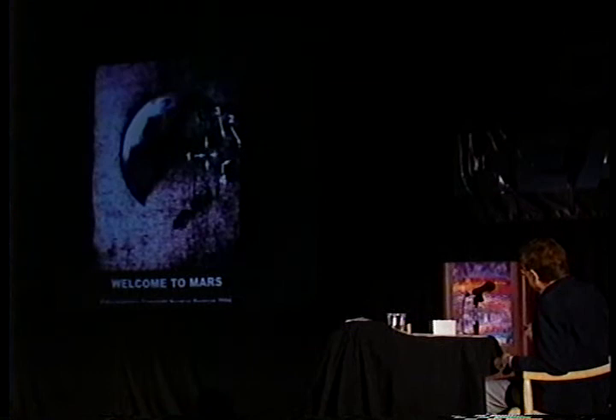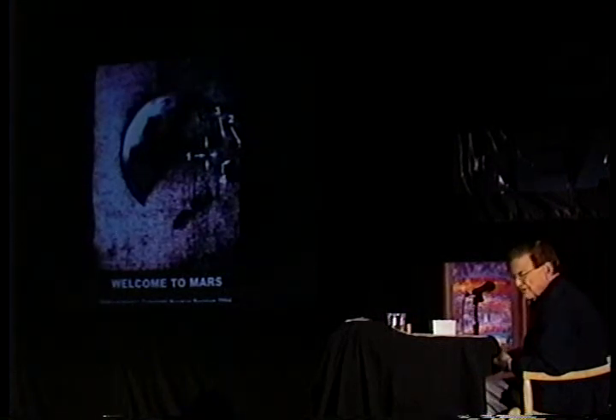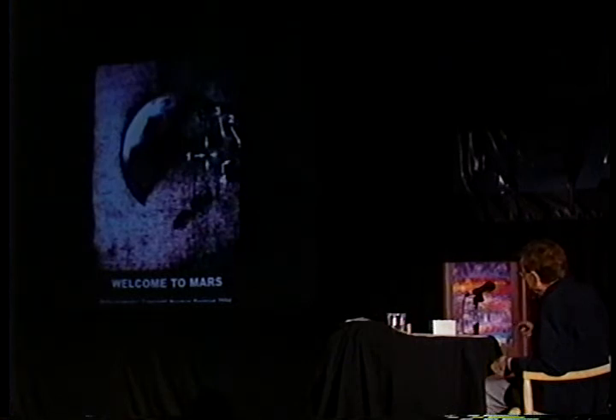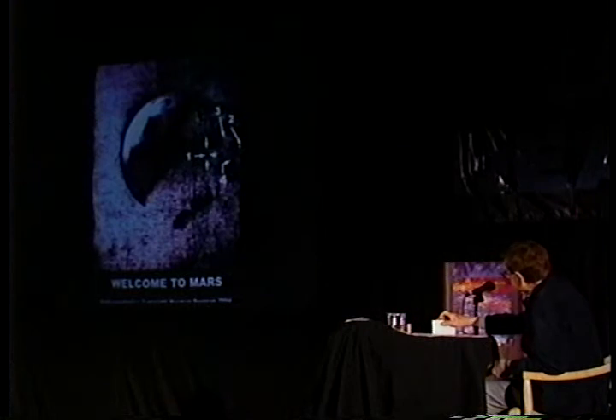It looks like not all of Mars is there. In lining up in perspective, NASA says this is Hellas Basin, which is what I just showed you on that other map. Looking 180 degrees away from Hellas Basin puts you up in here, which would be about where Spirit would be. Were Spirit there under these circumstances, it certainly would not have lasted very long, so it's not too surprising to find that our rovers are in trouble.